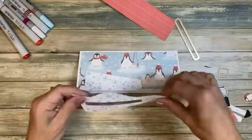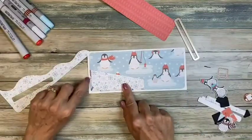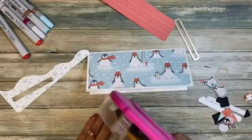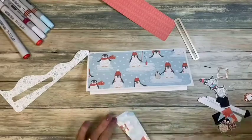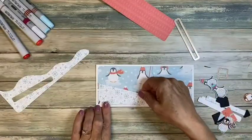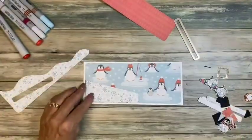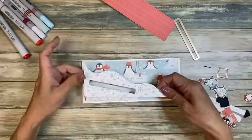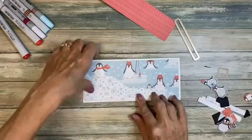Going in just a little bit so you don't see it when we put our other layer on. There are lots of different ways to do sliders, so if you've done it differently that's totally fine. You can share your slider cards in our Artsy Community — I'd love to see what you've made.